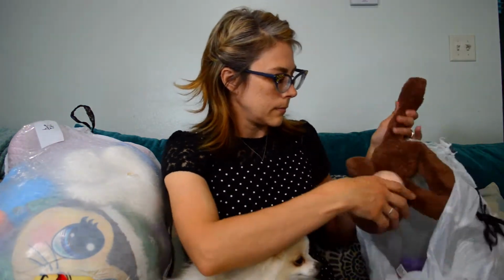Okay, here's another Beanie Boo. This one is Flippy the Fish, brand new with tags still. Very cute, but probably not worth anything, but we'll look her up. Alright, this is a Curious George, and yes, he is a common character, but he's in the Jellycat style. He's also made by Gund, so I'm definitely going to look him up just because of the company and the style that he is. And we'll see if he's worth anything.